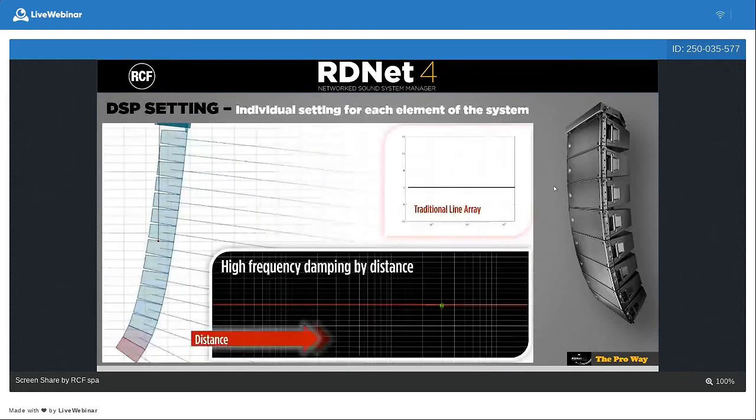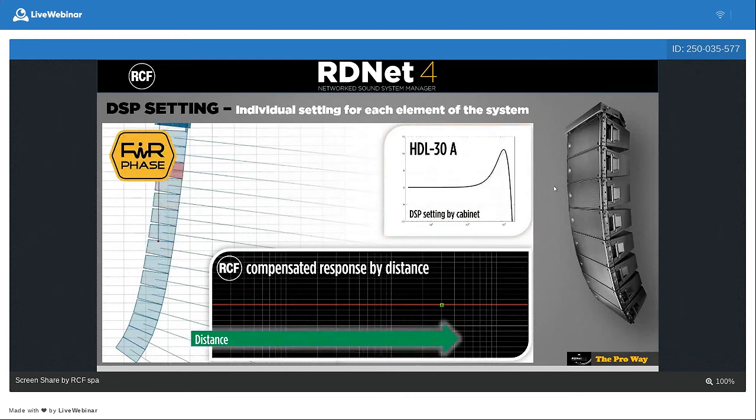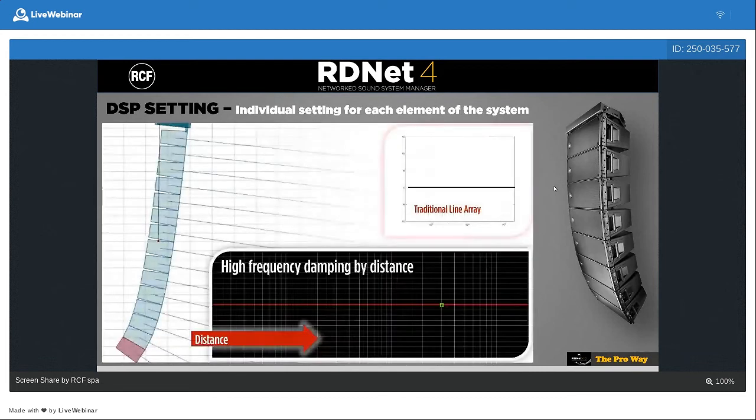Look at this small clip. As the distance increases, the high frequency decreases. So as the distance increases, we have to push our HF preset differently in order to compensate for this kind of loss of energy.